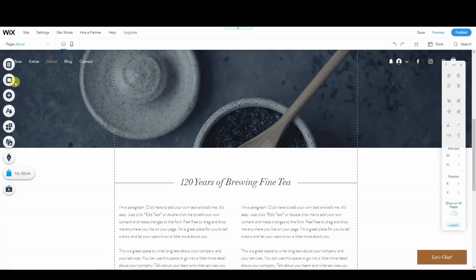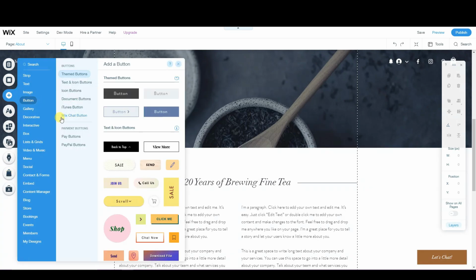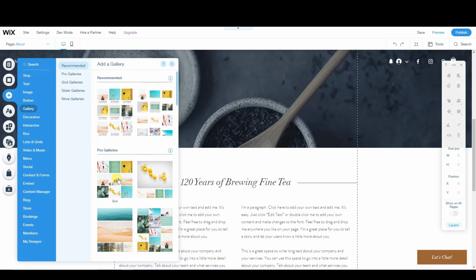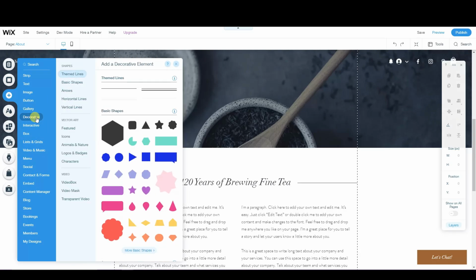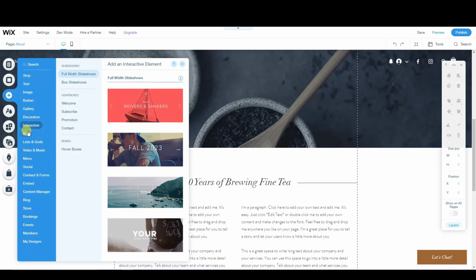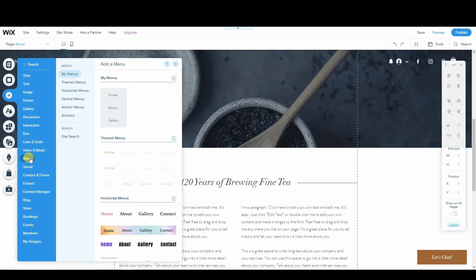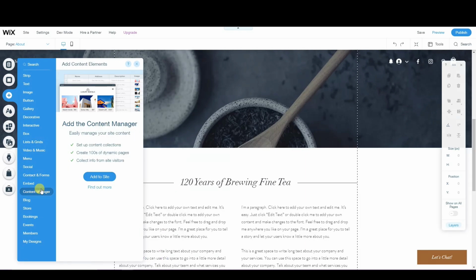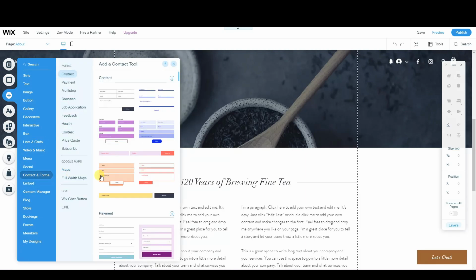And then we can come back here and add a bunch of different things, like a bunch of different galleries. Pretty much everything within the Wix editor works in the same fashion. It's a drag and drop fashion. And you can see there's a lot of different things that we can drag in. We can drag in contact forms and a bunch of things of the sort.